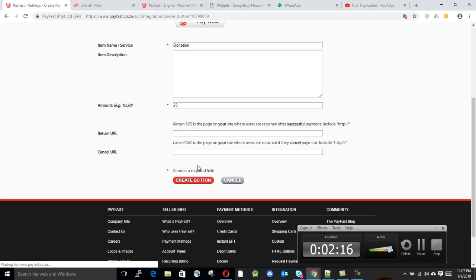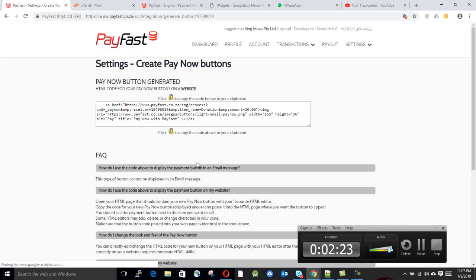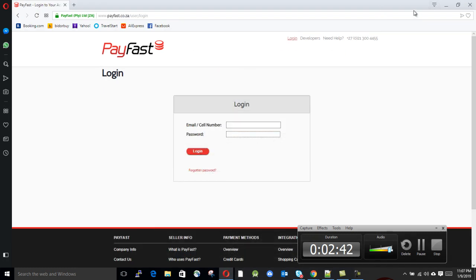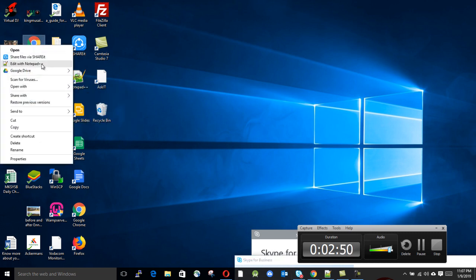After generating that button, you're going to see something. I did this in the first video, but the first video was on WordPress. So now we're going to do plain HTML. You click on that if you want to copy, and it copies all this code for you. Or if you want, you can highlight and copy the entire code manually. But if you want to do it easily, you click here, and you go find your HTML file. I created one here. I'm going to say open with Notepad.